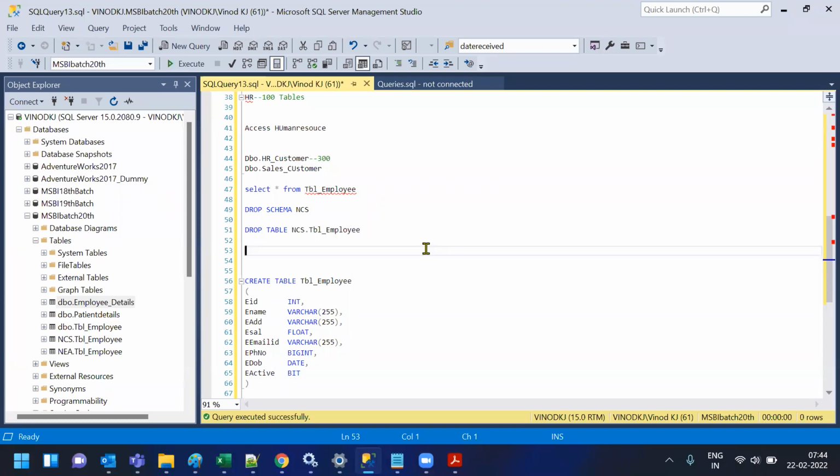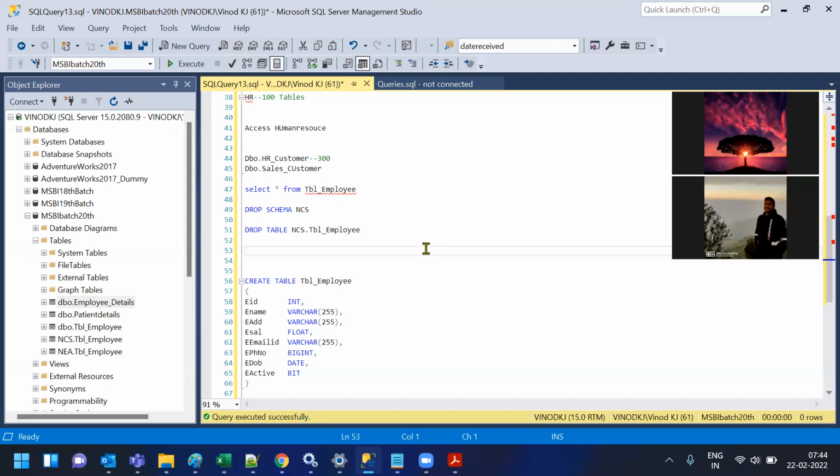I didn't get the question exactly. Let me explain it properly. I created 10 tables with the dbo schema, like dbo.customer_details and dbo.sales_report. After I came to know about schemas, I wanted to create some more tables. Since they belong to HR or sales, I created my own schema named human resource. After creating it, I created 5 tables, so they will come as human resource dot the table name.